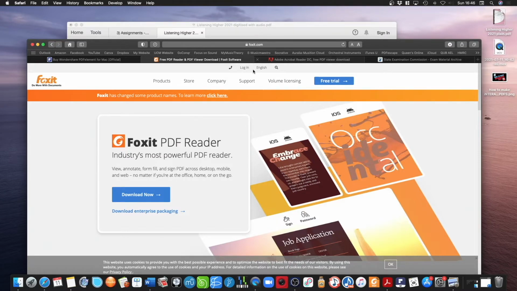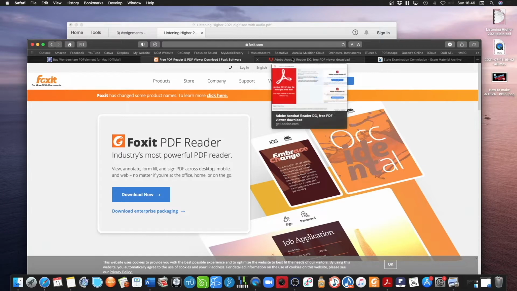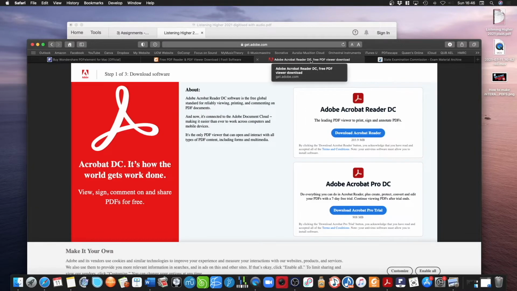Now, that's what the teachers need. They need PDFelement or something like it, and Foxit Reader. Foxit Reader will allow you to put audio and video into your PDFs for free, which is great. All that the students need is Adobe Acrobat Reader DC. That's all that the student will need. They don't have to buy anything really, unless they want to make their own interactive PDFs. But if they just want to carry out assignments that you've created, or past papers, or maybe you've made an ebook or something, they don't need any fancy software. They just need this industry standard Adobe Acrobat Reader.